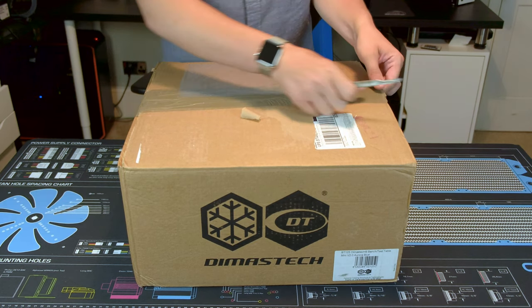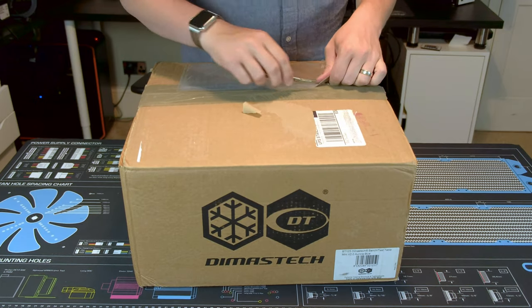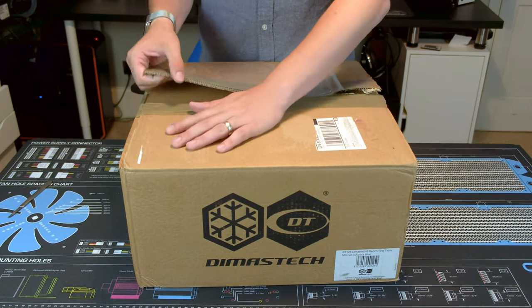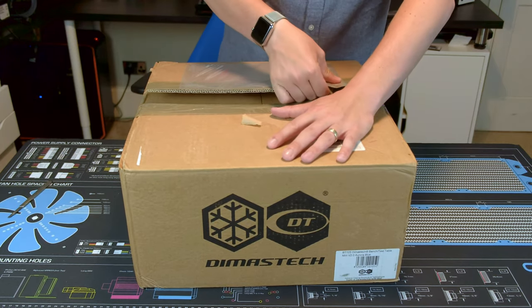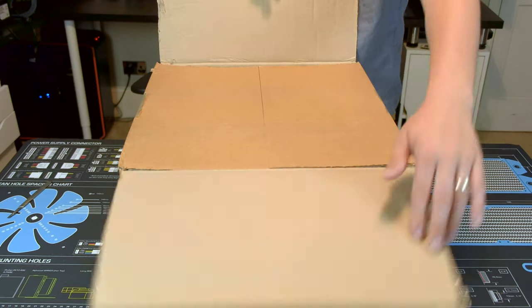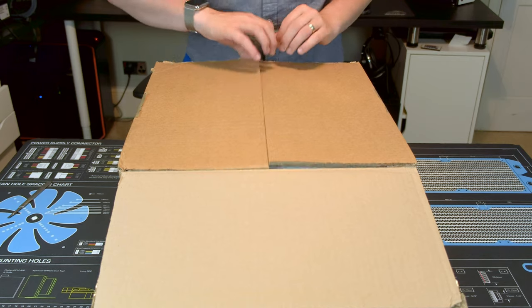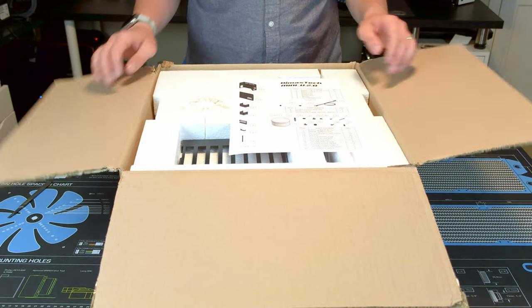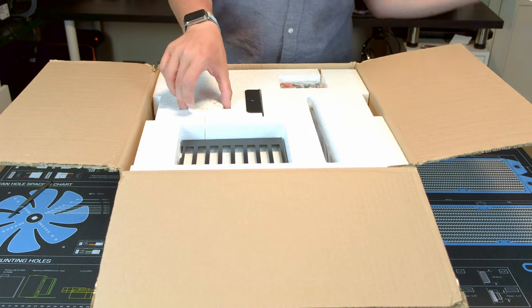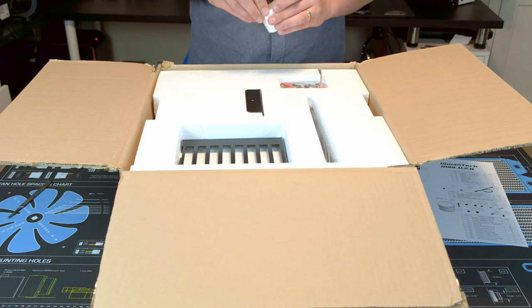Now I'm not actually 100% sure what they sent over regarding accessories and things. I basically got chatting to one of the new guys that's sort of helping run it and he said they'd fire one over from their factory in Italy where these are actually made — they are actually made in Europe. So we do get an inventory of what is in the box.